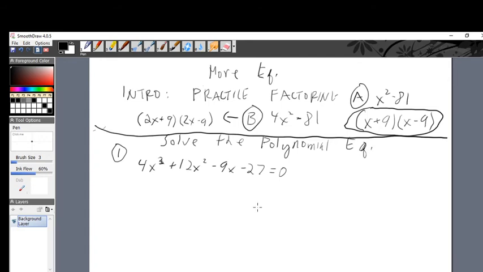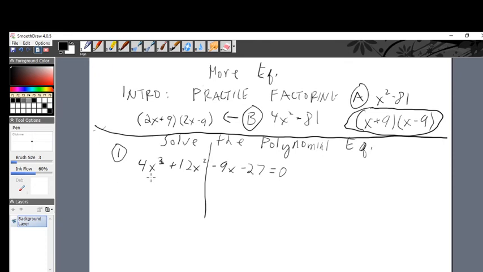Okay, there's something that we can do as follows. We can split this down the middle and factor by grouping. Let's try it. Let's see if it works. Remember when we had 4 terms and we factored by grouping? Let's see what happens here.